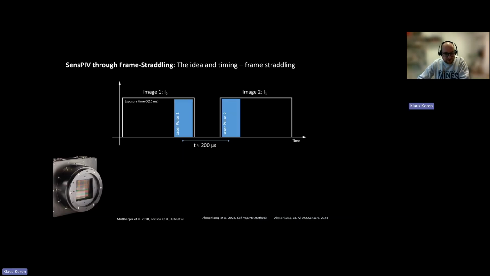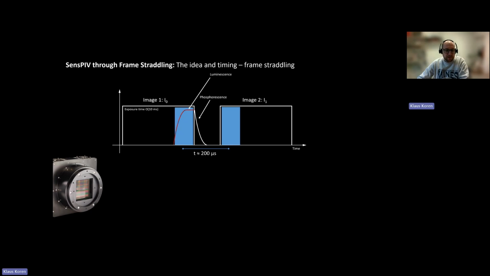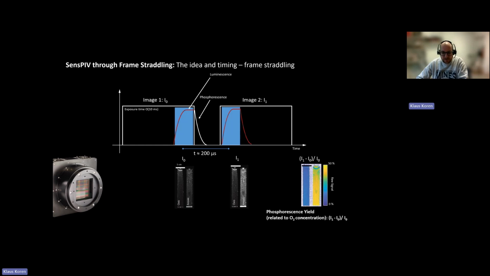And along the way, and if I say we, it's mainly Søren, realized that there's a method that we could use to make our time resolution better. And I will not go into detail with that, but we actually use the fact that the camera has frames and an interframe time. And if we correlate that with our pulses of our laser, we can actually do it in a way that we have one frame where we only see the excitation, but not the emission curve of the dye. So we get a bit dim image, and if the other one, we get a brighter image because we collect both the excitation and the emission. And when we take the ratio of those two images, then they also correlate to the oxygen concentration.